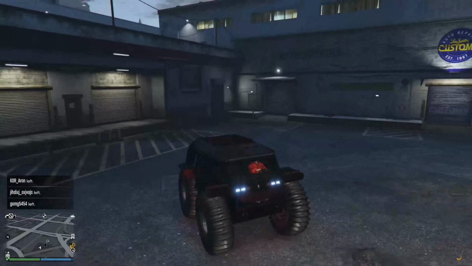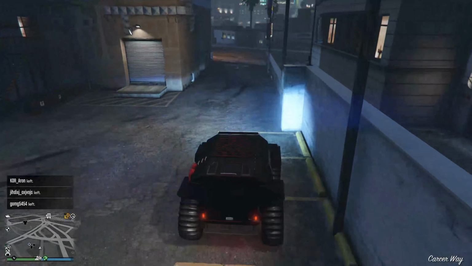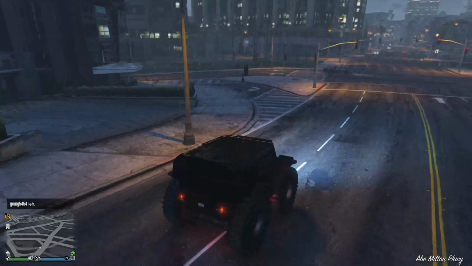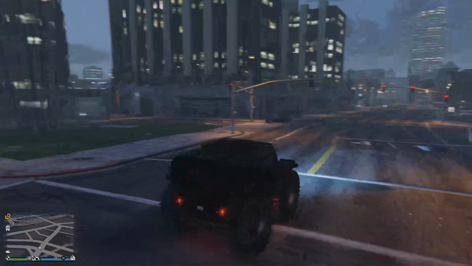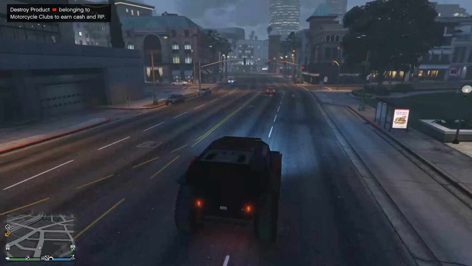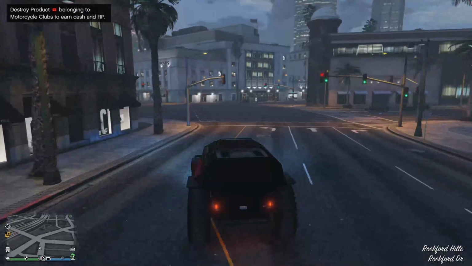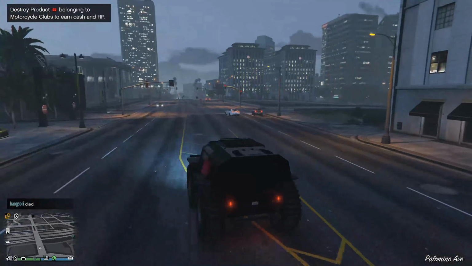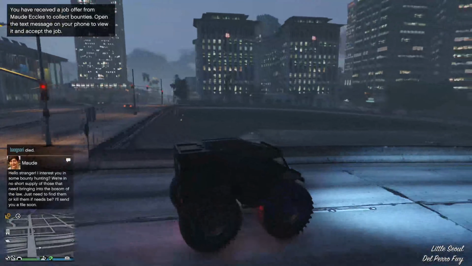Okay. This is way faster. Way, way faster. This is better. It's way faster. Okay, let's test this on water now, because it's an amphibian vehicle, I think. Let's go.